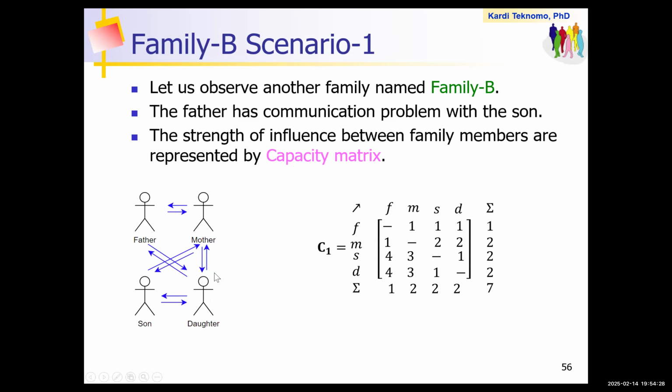In this example, I know the influence strength. These are the influence strengths. Because this is influence strength, I put this as a capacity matrix. It is already a cardinal network, basically.